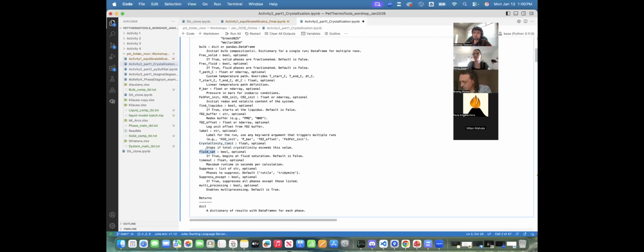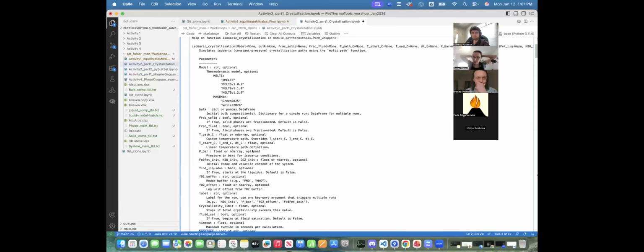Fluid stat, if that's true and you put in 40 weight% water for some reason, it will just remove that excess water from the system. So you just start with a magma, no excess fluid. Then there's our timeout function, and these suppress phases are there if you're getting something really weird in your calculation. Say you're getting whitlockite, which is a mineral MELTS sometimes predicts, and you don't want whitlockite, you can add suppress equals whitlockite, and it will remove that from the potential model outputs, essentially.